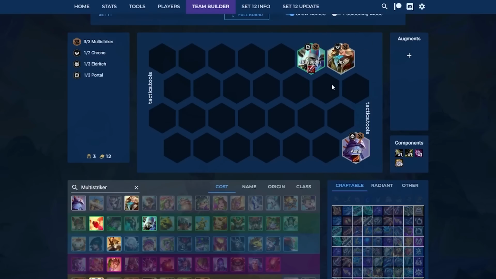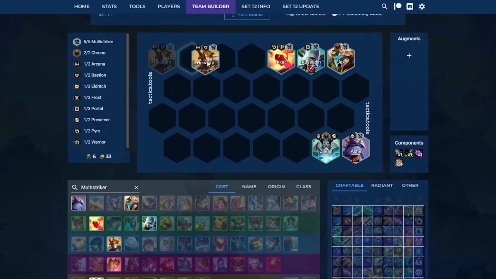Jax is also a unit that you can keep almost the whole game, since he has exactly the same trait as Camille. Another great unit you can put into this comp will be something like Cillian. Now you get CC and you also have the Chrono active, and we also need him in the very late game. From here you just want to put in as many multicasters as possible. And if you can get to 5 multicasters, you already have a very strong comp.